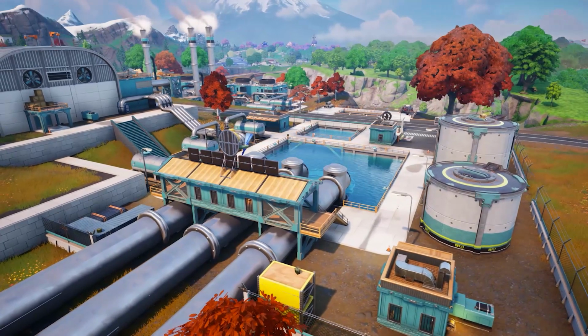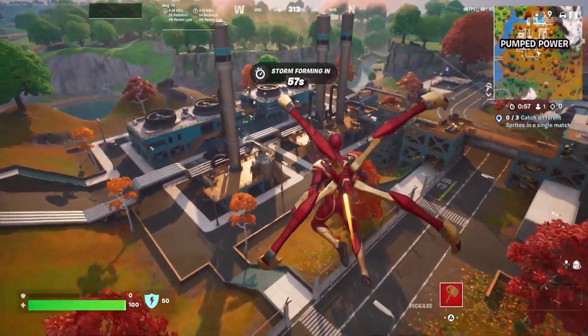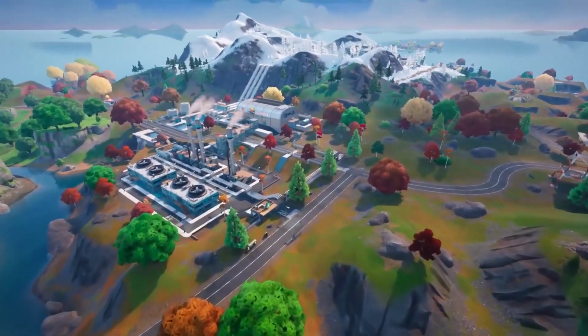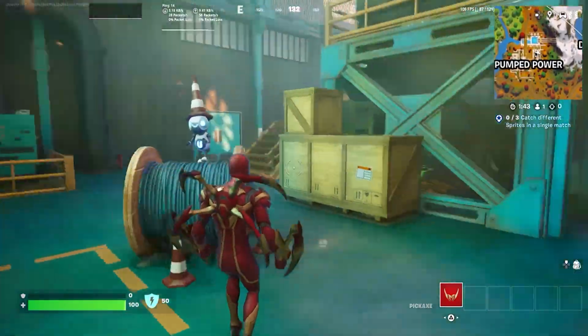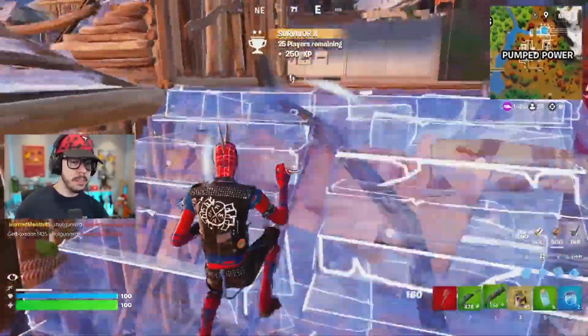And moving on, we have Pump Power. Now this is a POI that I only encounter mid-game, and it's not a spot that I'd really land at. It does have a unique theme that stands out from all the other Japanese-inspired architecture that's found all around the map, and the level of detail in the design of the POI is impressive. So I do appreciate the effort that they put into the theming for Pump Power.